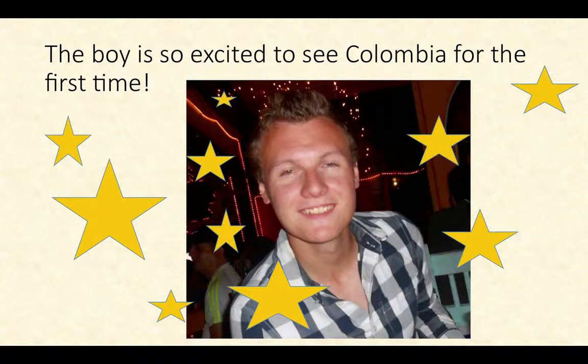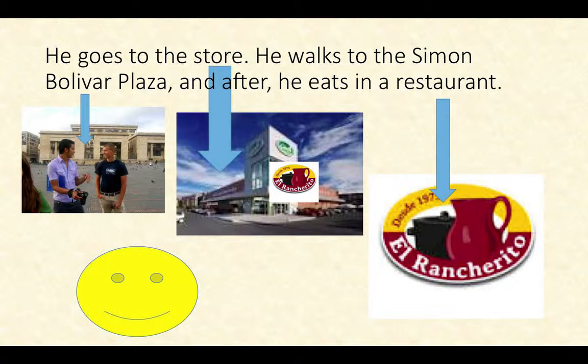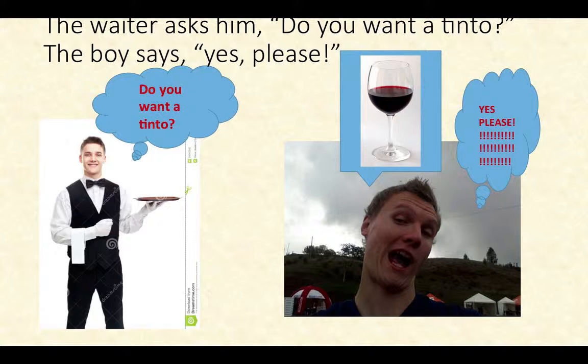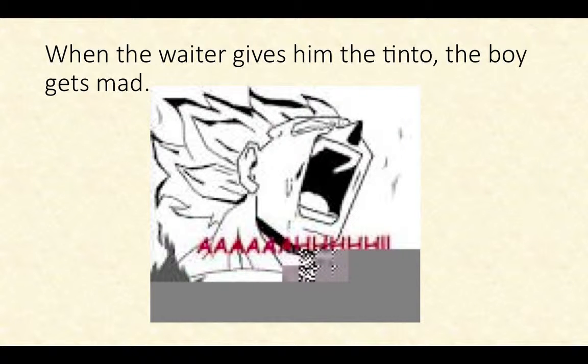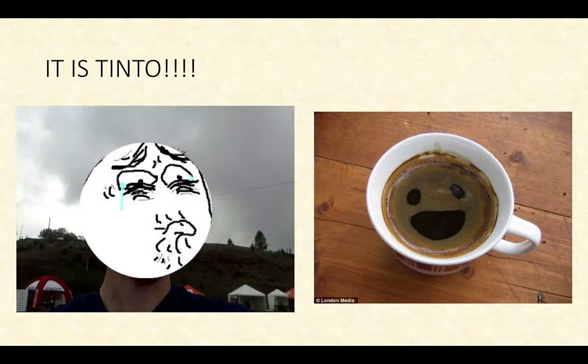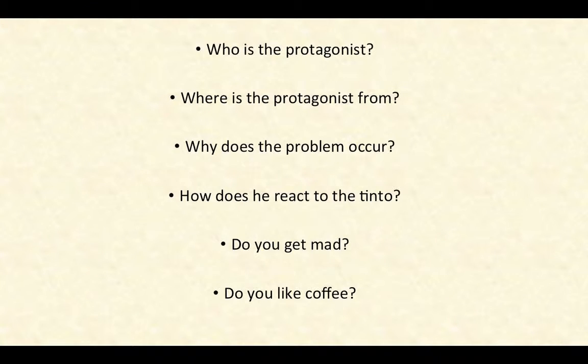Here I am explaining how I felt to see Colombia for the first time, and for the first time is one of those key phrases that I wanted them to learn. And then, just using pictures and things they're really used to, the students are able to put meaning together as I read across. So I'm just going to flip through the next slides just so you can see how I kind of laid them out. So again, just using pictures and text as well as gestures. But let's go back to these questions.